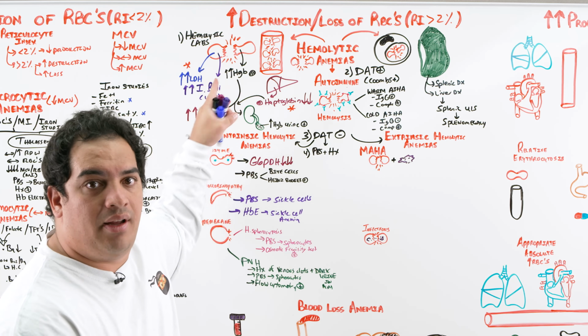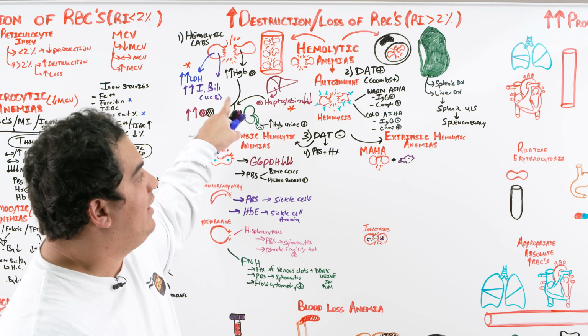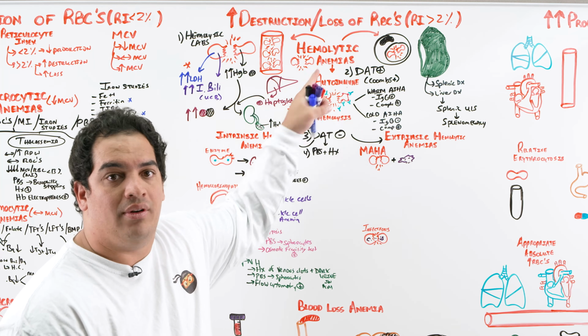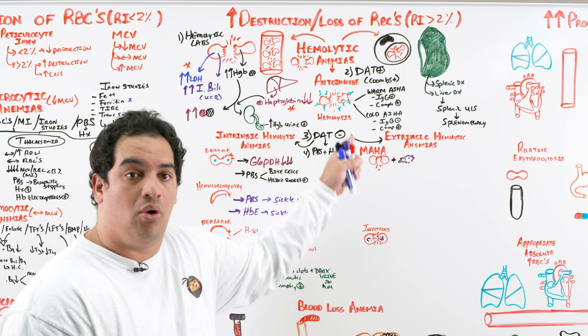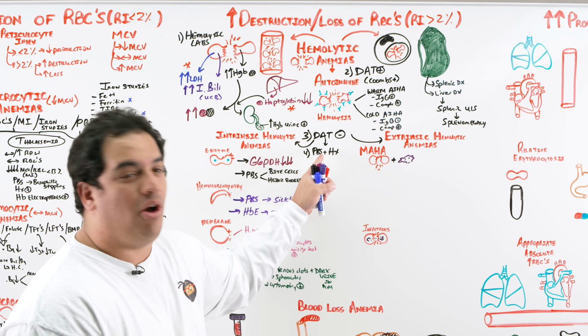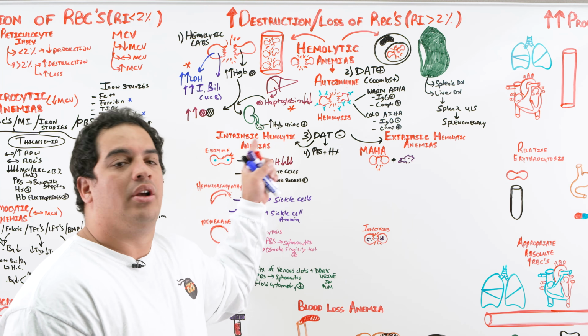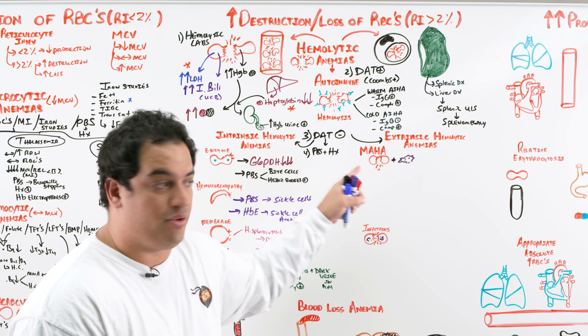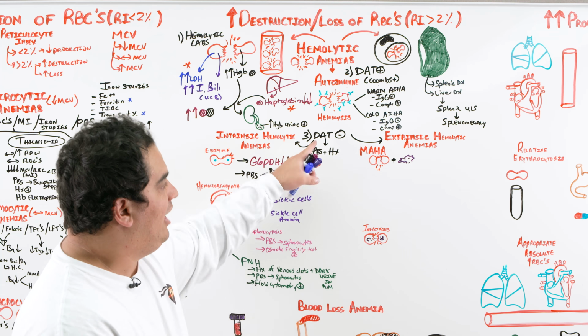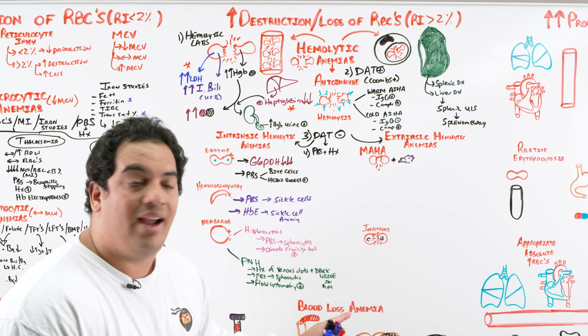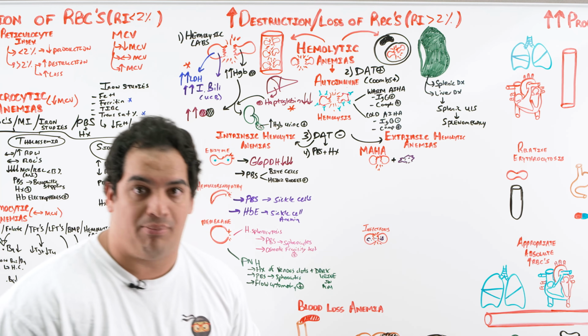Is it hemolysis? LDH, haptoglobin. That comes back positive. Is it autoimmune? DAT, Coombs. Is that positive? Okay, autoimmune. Which one? Warm, cold. Boom. If it's negative, okay, is it an intrinsic problem? Get a peripheral blood smear and look at their history. Figure out if it's an enzyme, hemoglobinopathy, or a membrane problem. If you've gone through all of these and you can't find it, then move on to your extrinsic problems.